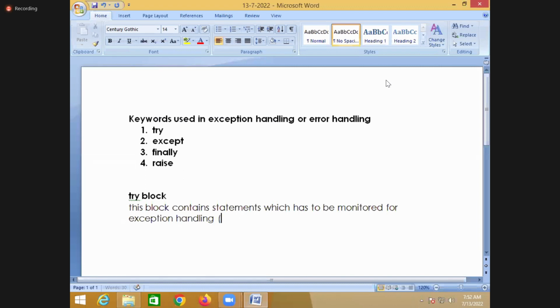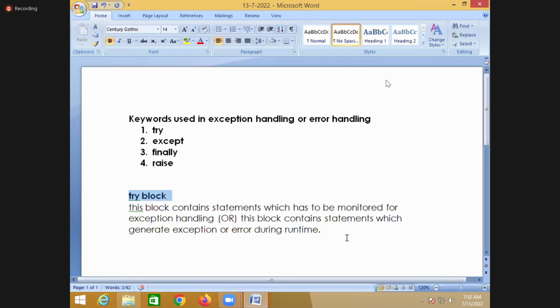Or you can say this block contains statements which generate exception or error during runtime. So whatever statements raise an error during runtime, those statements you include in which block?